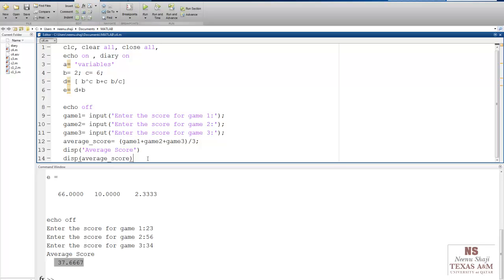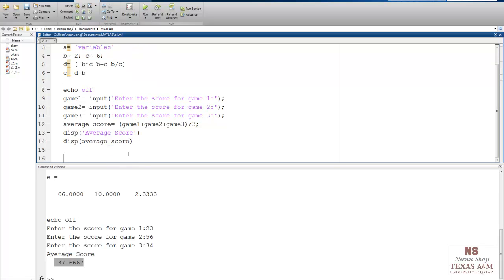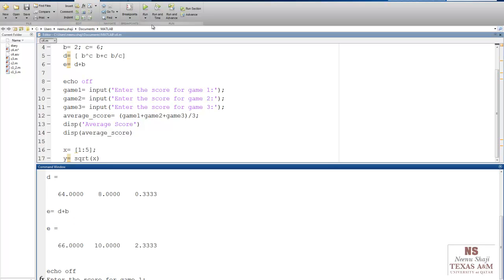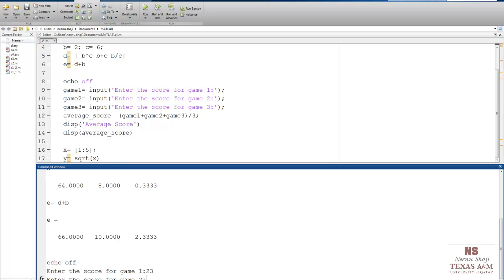So we can write x as from 1 to 5 and y is the square root of x. Let's have a look at the output. We need to exit this once.